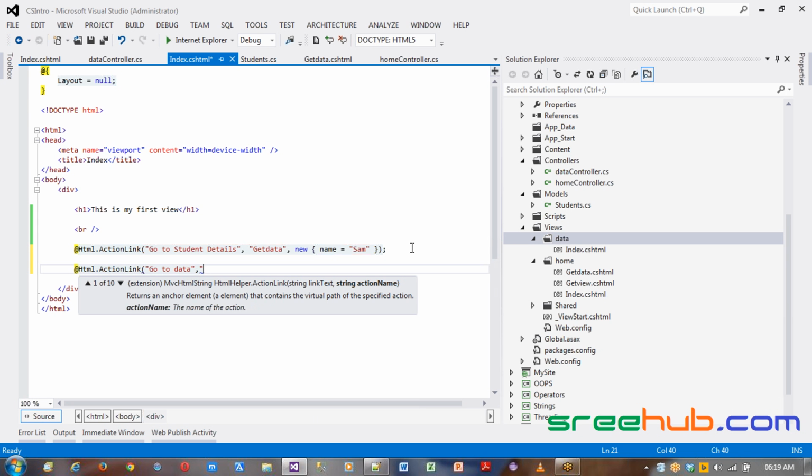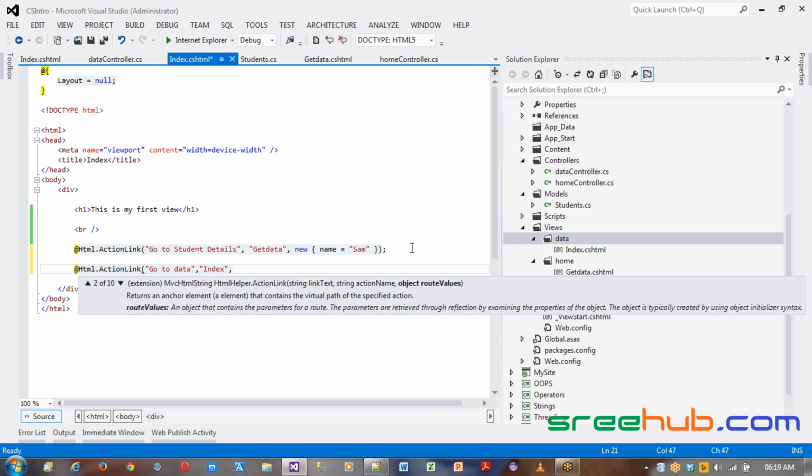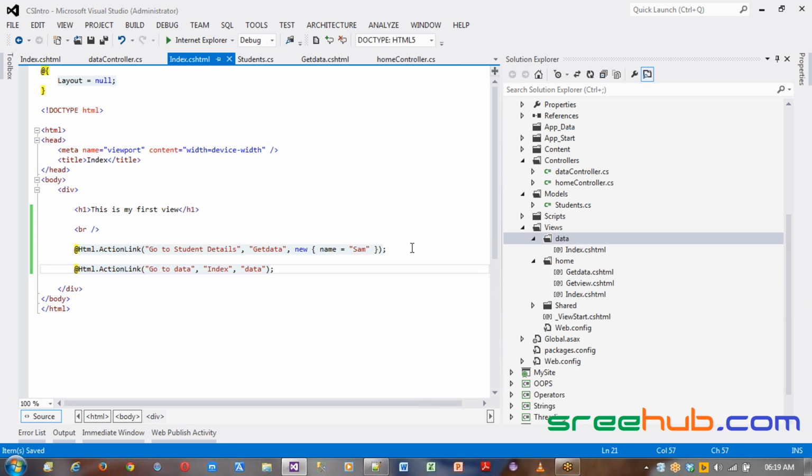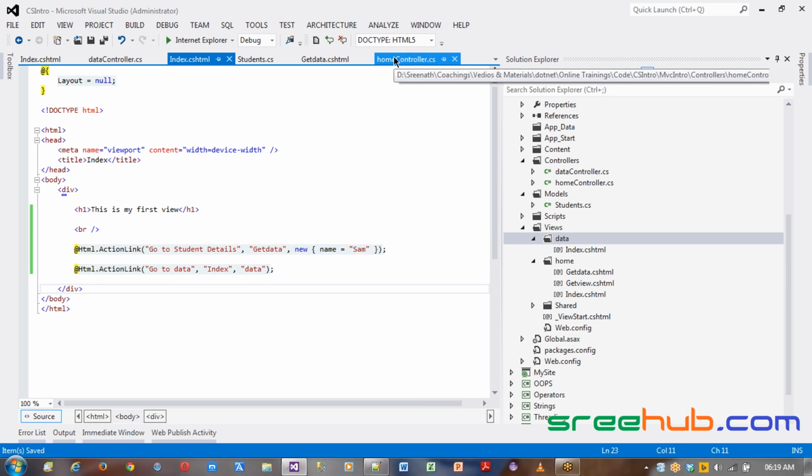The action method will be Index. I want to go to the Index method, and you can see there is one more overloaded method where you can provide a controller name. So let's provide the controller name as Data, because my controller name is Data. This will take me from the home controller to the data controller. Let's see that.